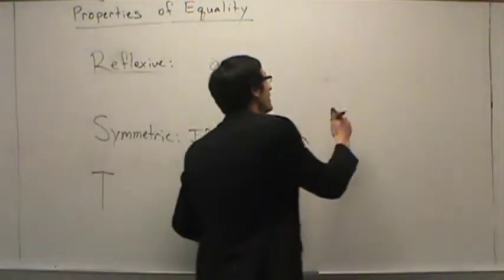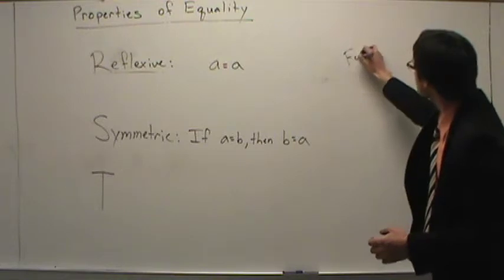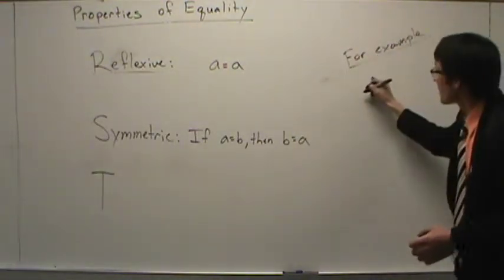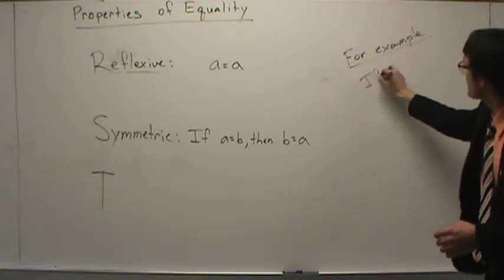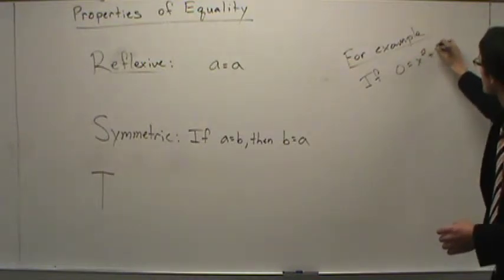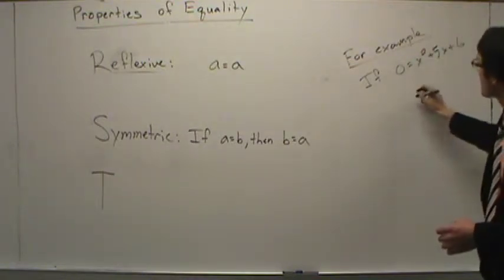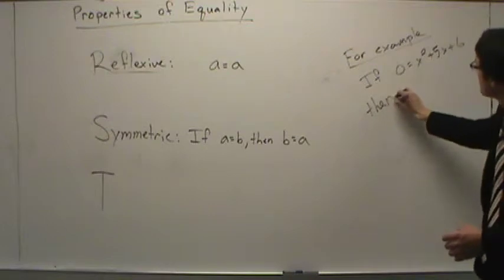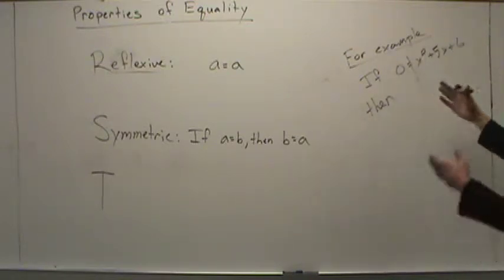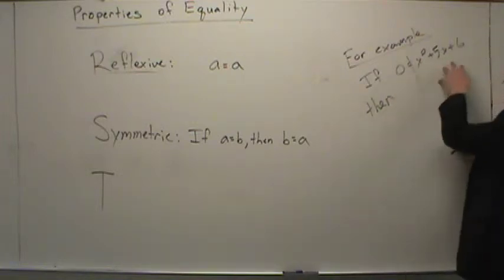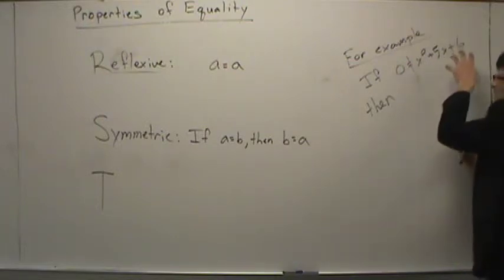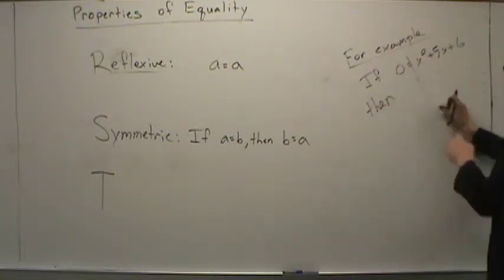For example, if 0 is equal to x squared plus 5x plus 6, then we could turn the equation around. Divide the equation into 2 halves, the equality. Equations have two sides, guys, the left side and the right side. So 0 is on the left, x squared plus 5x plus 6 is on the right. We're going to take what's on the right, put it on the left, what's on the left, put it on the right.